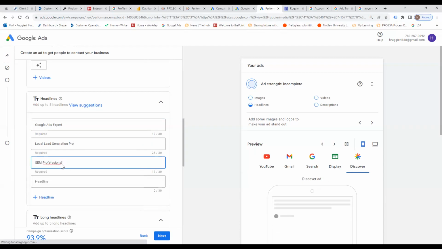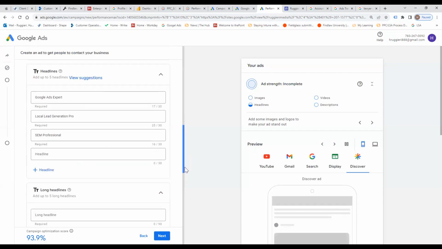Professional, something like that. This is what I do, so that's why I'm picking these. But whatever your service or product is should also be on your web page. One basic but effective way to find out what your keyword should be is what's on your web page. What people are searching in the toolbar should be what's targeted in Google Ads, and those search terms should also be on your web page.